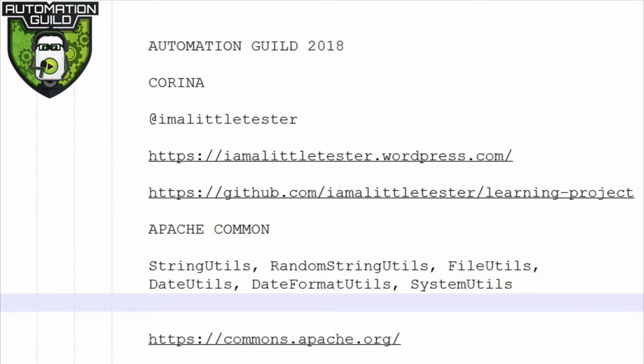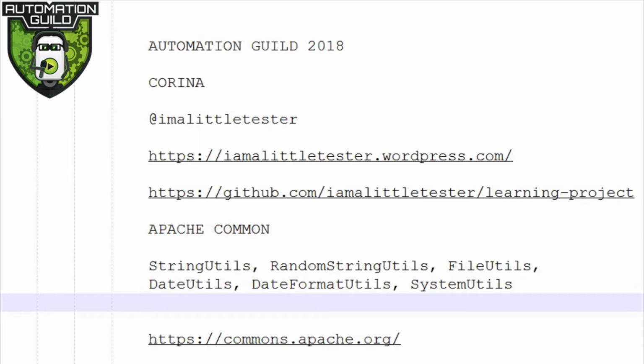For example, I need to do a lot of string processing, but also date time processing. So the classes that I'm going to talk about today are here. They are StringUtils, RandomStringUtils. As you guessed, StringUtils are used for working with strings. RandomStringUtils will help you generate random strings in several ways.